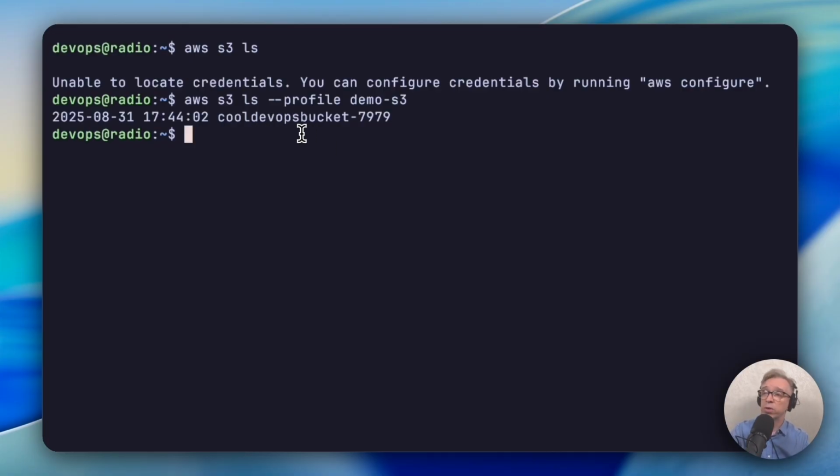Okay, now we'll create another one, but with a different number suffix.